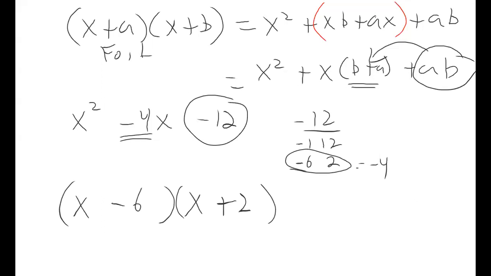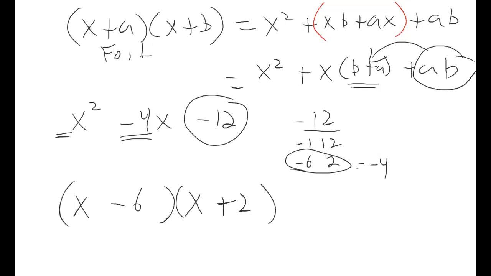Most of you will not like this method, right? Unfortunately, this is how I was taught it years ago, so this is my preferred method. There is a new method, which I'll show you here in a minute, called the AC method, which I think most of you will like. But as some of you are good with your multiplication tables and your factors, this is a quick way to solve it. And it typically works really well when the number here is 1. When the number is not 1, it gets a little trickier. And that's why I think most of you will like the AC method. But I want to show you all the different methods.